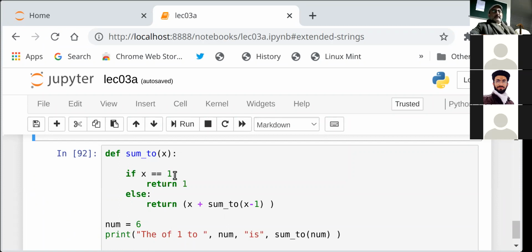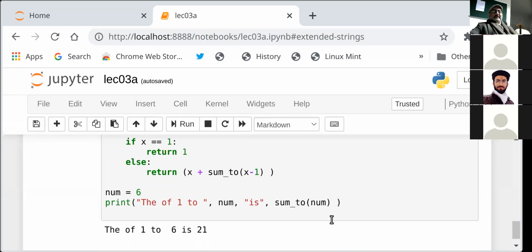What I want is a function which sums the positive integers from 1 to x. So the base case: if x is equal to 1, it should return 1. Else, I want you to return x plus sum to x minus 1. Right? Sum to of x is equal to x plus sum to of x minus 1. Okay?